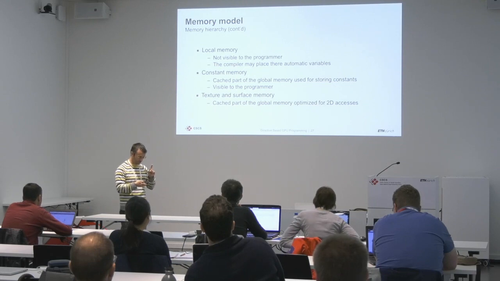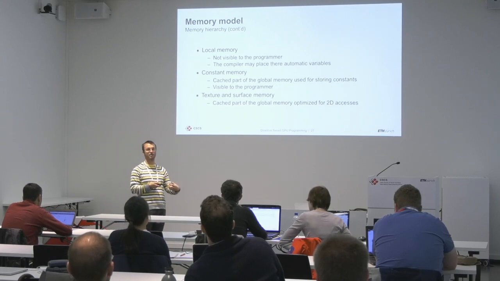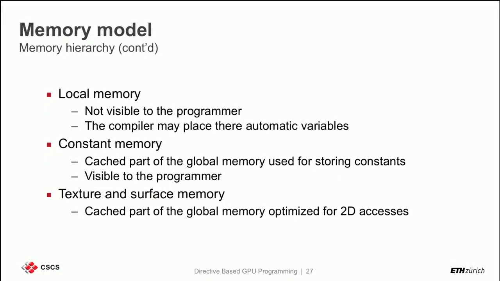Usually, if you have very large register usage, the compiler may decide that, in order to increase a bit of parallelism and occupancy, it will spill some registers. Register spilling means that ideally I would have my variable in a register file, but the register usage is so high that I use memory for that. On the CPU, the compiler usually uses a stack, but here it uses this part because GPUs do not have a stack. And this can be a performance problem.